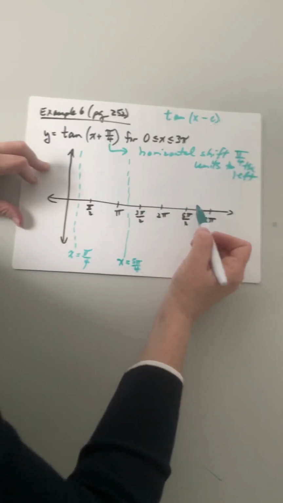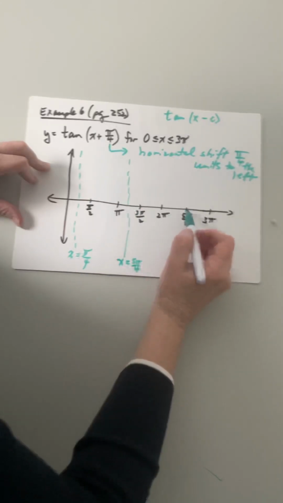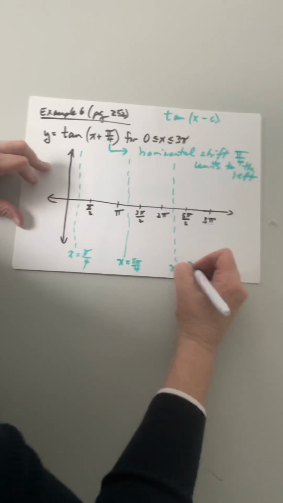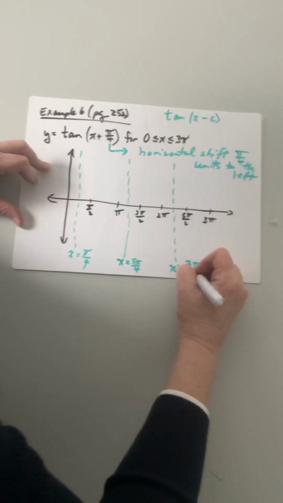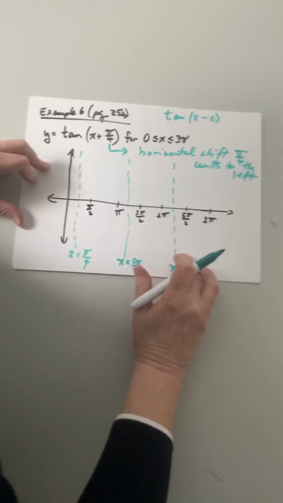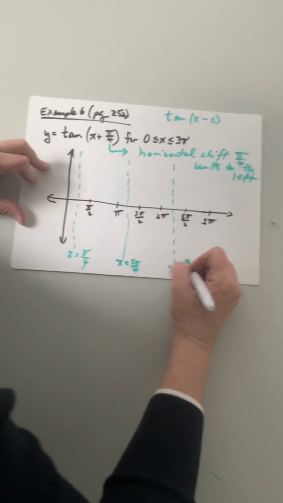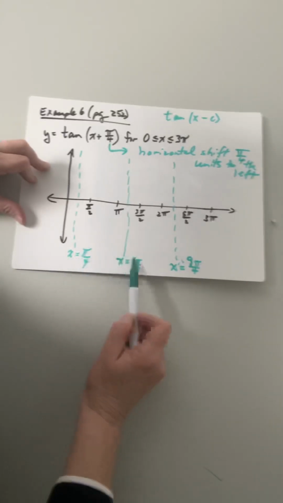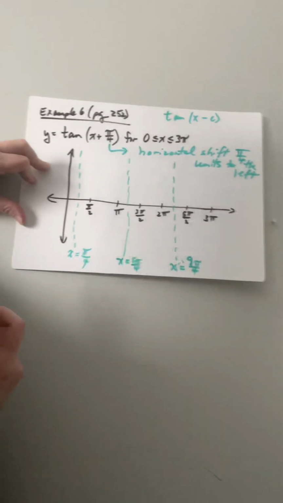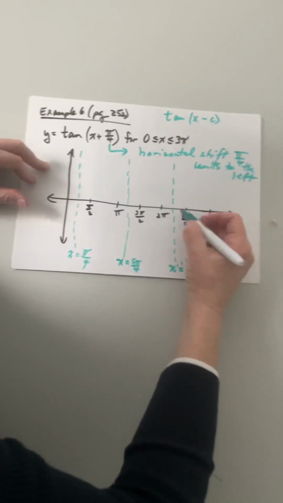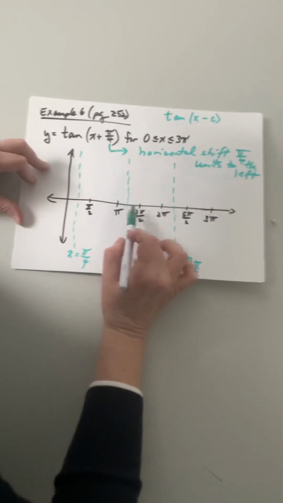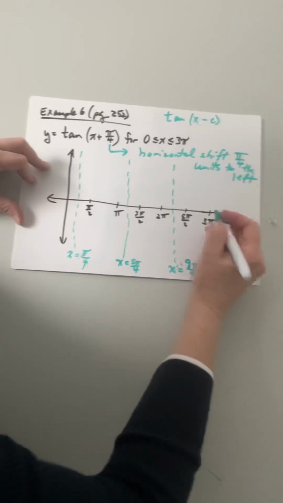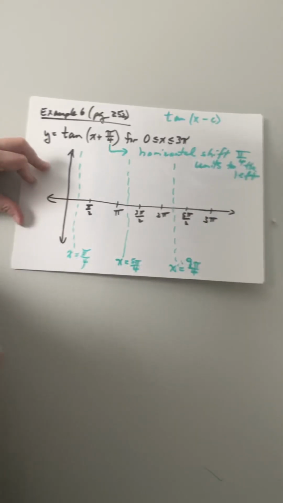The next one would have occurred at another pi away. So move it here to 9 pi over 4. So do I have this one correct? Let's go back and look. Should be a whole pi between here and here. Yes, a whole pi between here and here. All right, the next one, following this same pattern, would occur here, and our restricted domain tells me I'm going to finish here at 3 pi. So I'm not going to put it in.